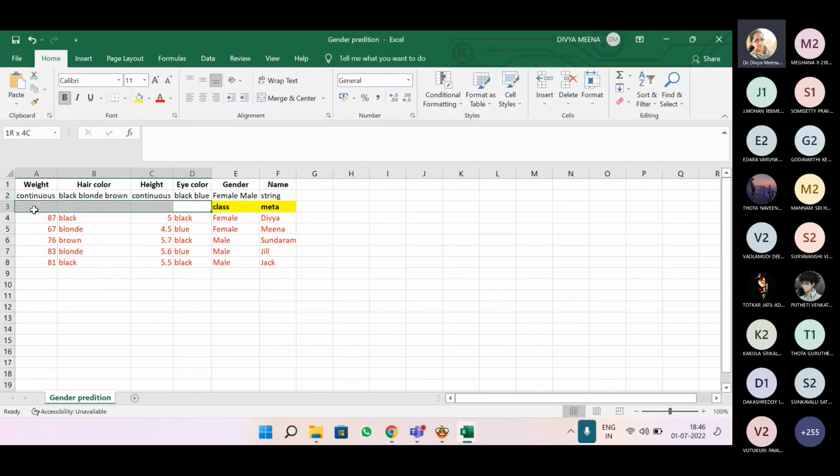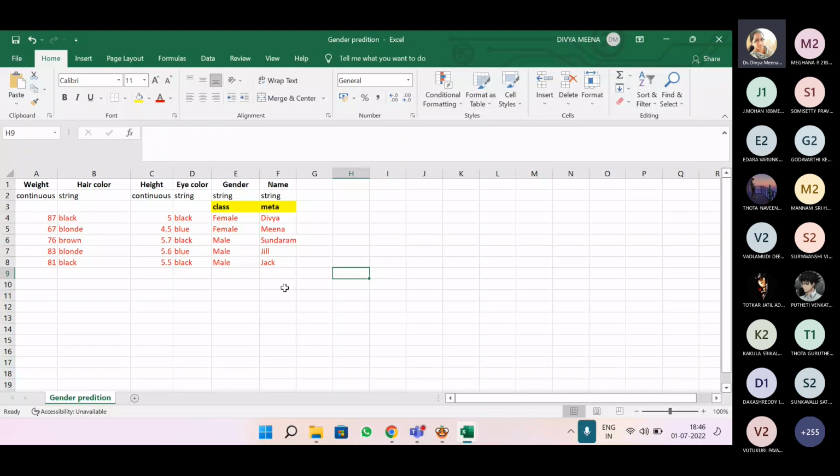The rest all is empty, which means they are all features, and the meta information that we have is name. And it has also told about the data type. Name belongs to string data type. Weight belongs to continuous values. The same way height should also be continuous values. The other cases should be string again. Somehow, this is how sometimes the interpretation could be wrong. So this is again a string.